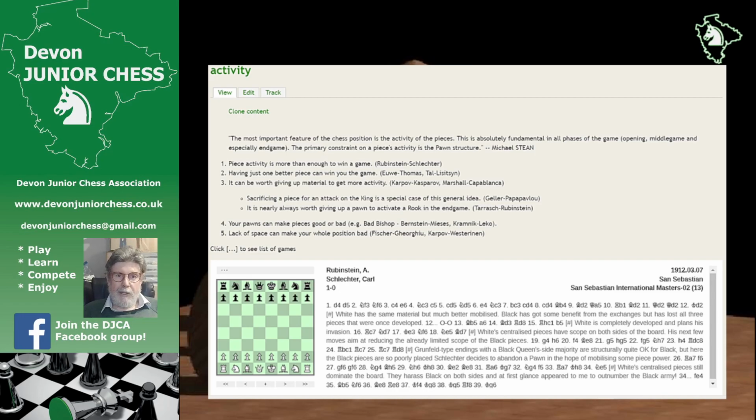On these pages, there's 3 little dots just above the board here, and if you click on that, this is a photograph of a page rather than an active web page, but if you click on that, you'll see the list of games if you want to look at one in particular. So if you wanted to pick out this Tarrasch Rubinstein game, you could do that. All right, so give you an opportunity to bail out here before we get into the weeds.